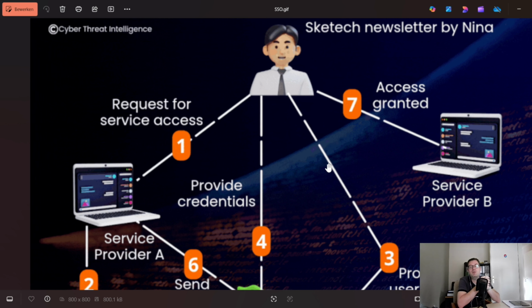So SSO is really a one-way ticket to log in and have access to all the underlying systems. And an identity service provider is quite safe. It's better than a password safe. And that's basically what it's all about. Single sign-on, so you log in one time and then you have access to all the stuff. Access granted, service provider B. Yeah, and it could be multiple services. Maybe service provider C or D or E or F have another procedure that you need to log into.